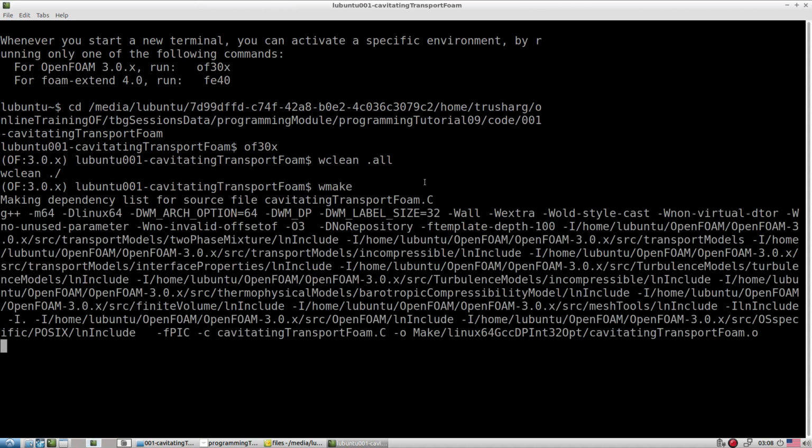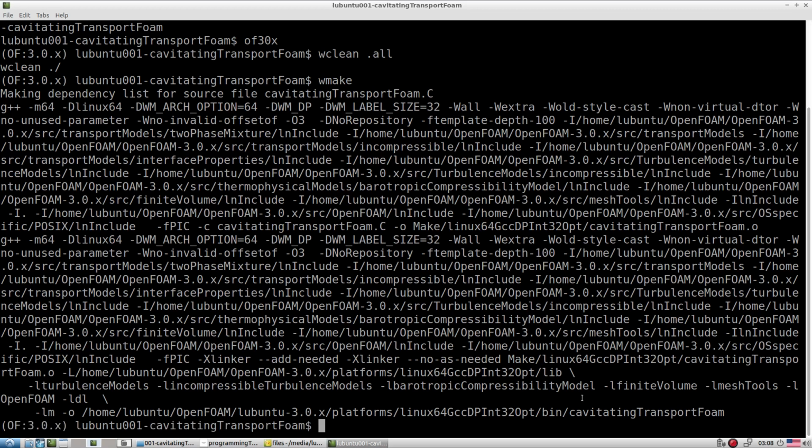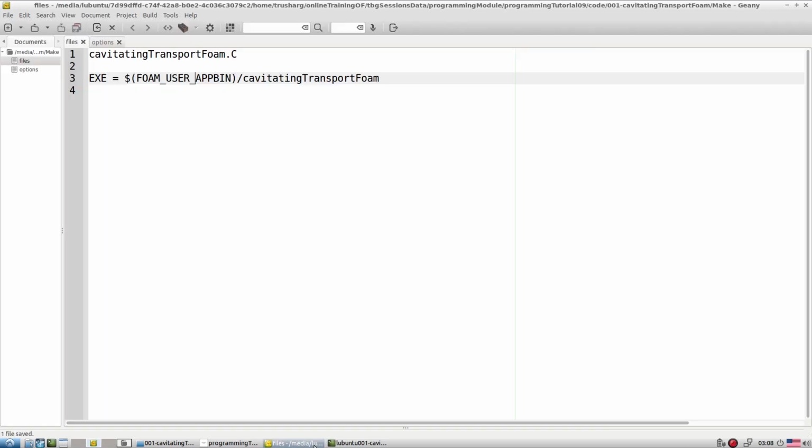So first we simply compile the solver, without any modification, so we are sure that whatever we fetch from the application area is correct outside. Okay, now this particular template is ready. Now let's start exploring how to modify this particular solver.